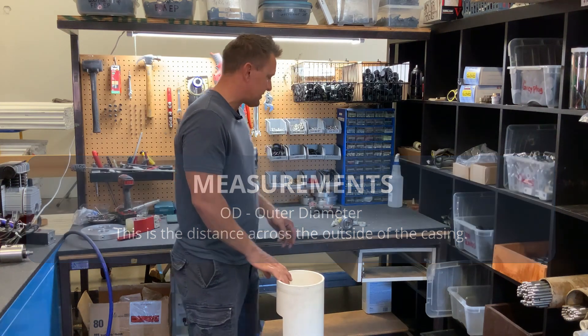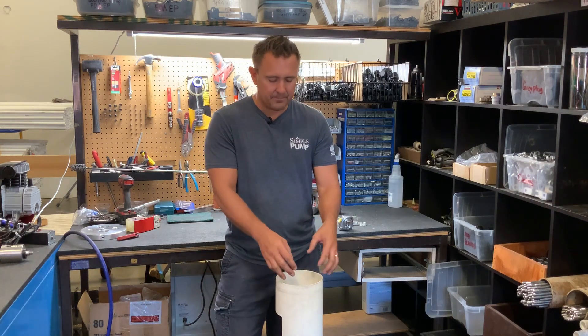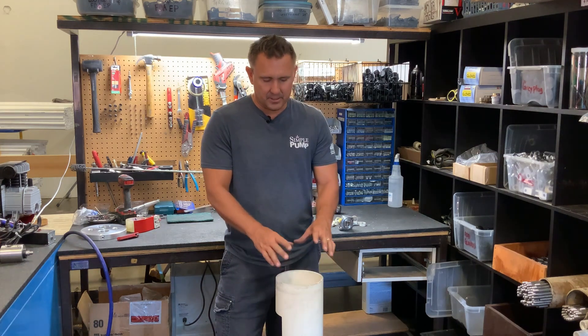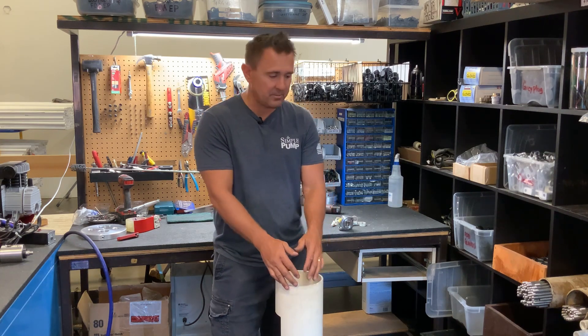What we suggest in situations where you have your submersible pump coming through the pipe, through the cap, out of the top — you can't get the cap off. It requires machinery and so forth because it's carrying the whole weight of your submersible. So in that case, we suggest that you use the circumference measurement.